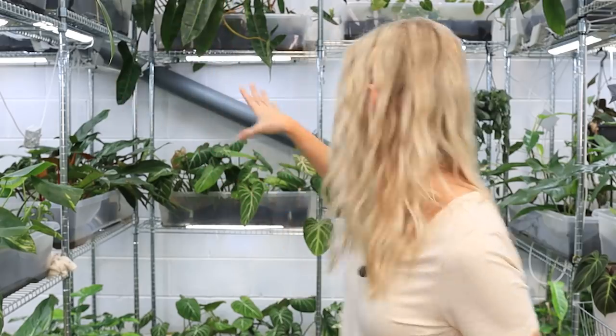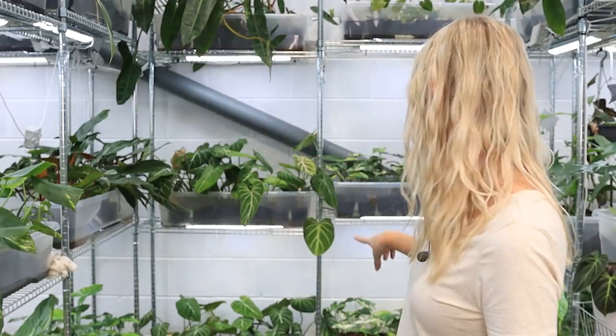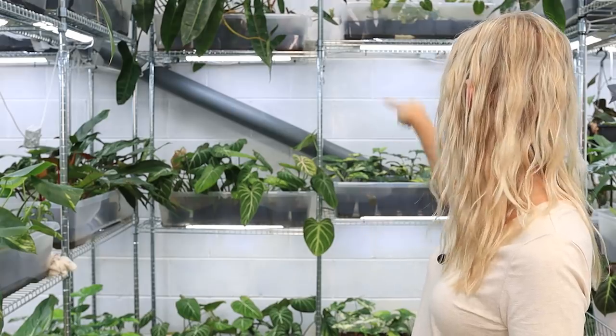A lot of people are very put off or disheartened by the idea of looking after Anthurium, because people see these massive price tags and hear about them dying or going crispy. And honestly, I feel your pain — I'm scared too. In my shop I have a wall of Anthurium — the equivalent of one of these aisles, about 12 trays full of Anthurium — and I'm terrified of them. So it's not just you. That's why I wanted to do this video — I want to help people dip their toe into Anthurium. So without further ado, I'm going to tell you what's intermediate.